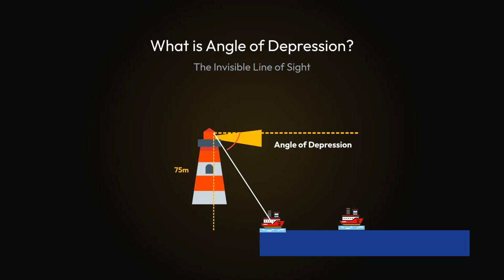Now look down at Ship 1, a steep 60 degrees. That is your first angle of depression. Now look at Ship 2. It is further away, so you look down only 30 degrees. Smaller angle, same trick. Remember the distances: X to Ship 1 and X plus Y to Ship 2.